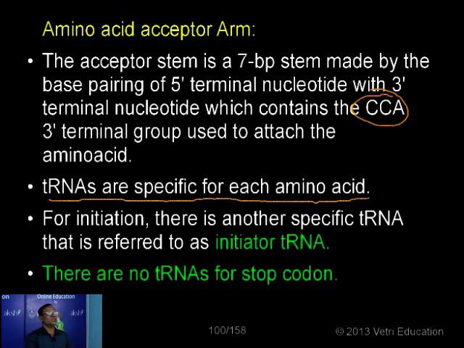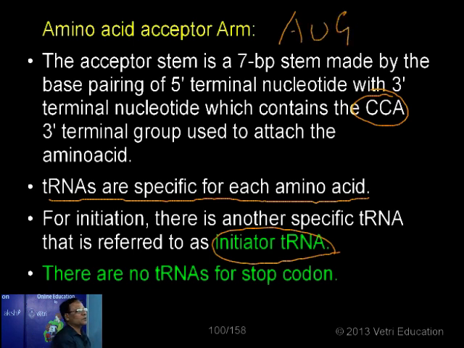But normally, for initiation to take place during the translation process, we have different stages of translation: initiation, elongation, termination, etc. For initiation to take place, there are certain tRNAs, and those tRNAs which take part in the initiation process of translation are called initiator tRNA. For example, we have the initiator codon AUG, and for this one you have the anticodon UAC. So these are all called initiator tRNA. And they form complementarity, binding or pairing, with the AUG codon of mRNA. So for the initiation of the process of translation, there are certain tRNAs called initiator tRNA.